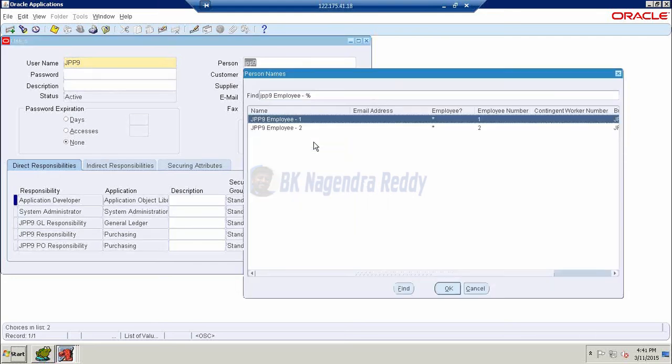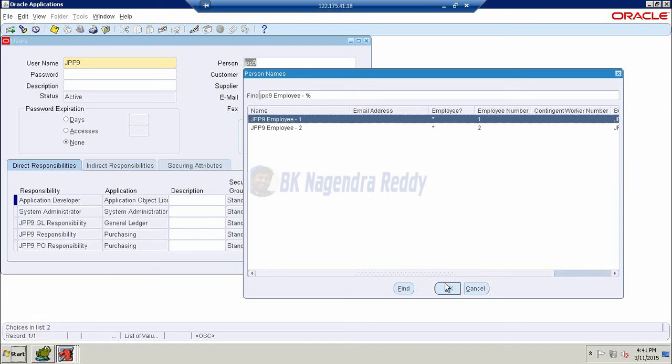Now we are going to give JPP9. So we have two employees. Which employee is assigned for CEO? Employee 1 or employee 2? Employee 1 is applicable for?